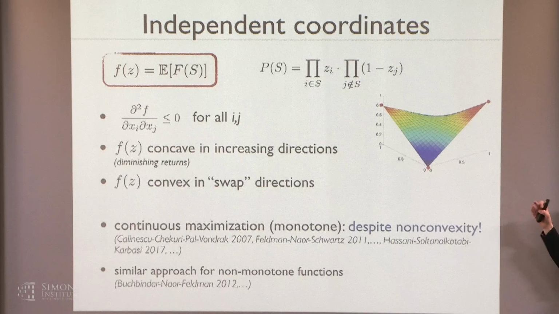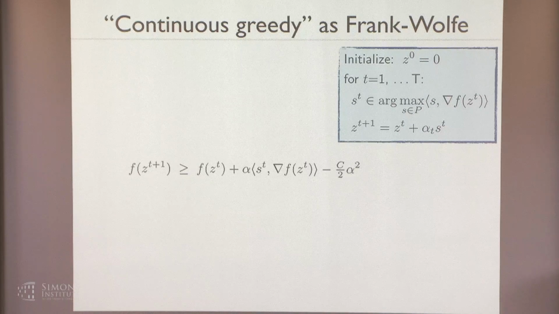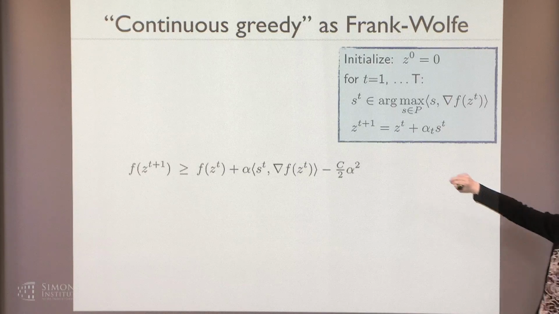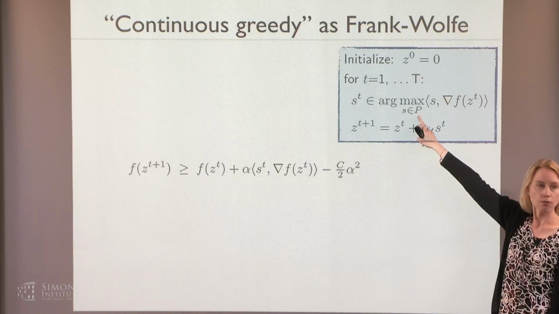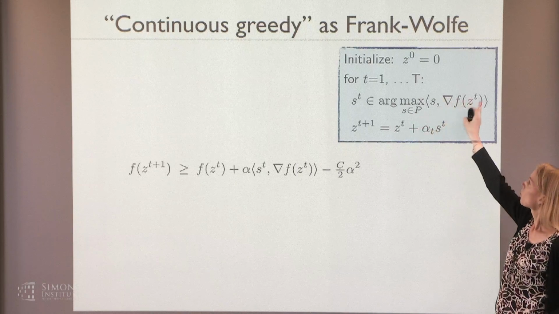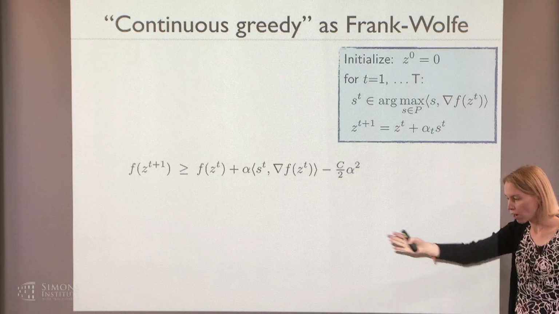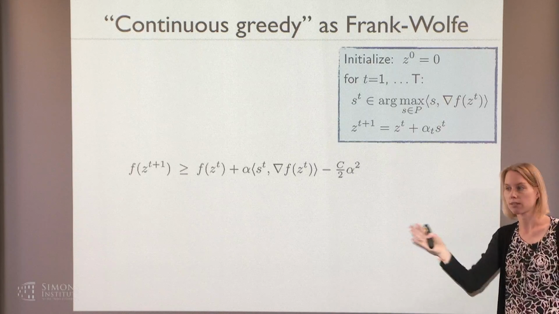Now what this so-called continuous greedy algorithm is doing is, like Lorenzo talked about the Frank-Wolfe method, it's essentially an instance of a non-convex Frank-Wolfe method. So how does it work? You start at 0 like the greedy algorithm, and now in every iteration it finds a good direction to go. And that direction had better stay in your polytope, in your feasible set. So how do you ensure this? You find the direction or the corner of your feasible polytope that's most aligned with the gradient. With the gradient itself, you don't know how far you can go until you go out of your constraint set. That's not so good.